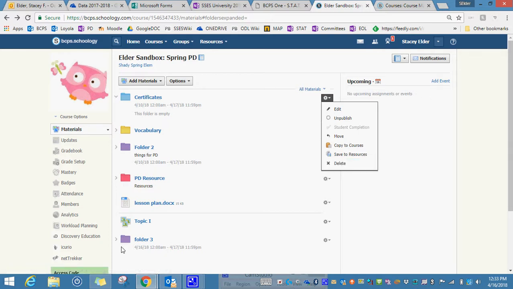Adding materials to folders. Once a folder has been created, you can begin adding assignments, tests, quizzes, file links, discussion pages, or media items. To add items to a folder, use the Add Material button following these steps.